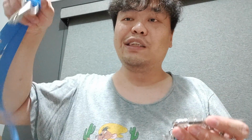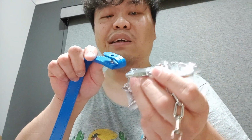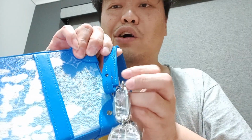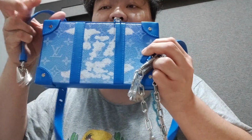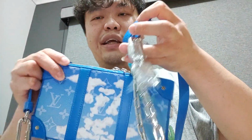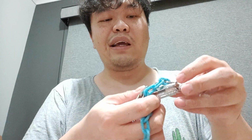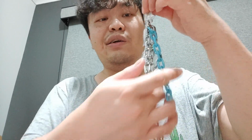What I'm thinking is, this one and this one click together, and then one is clicked and I will put it on here, and just show the back, right? And the chain I can hold up on top as well. This is what I think about for this chain: how I should use it. Rather than putting this one with the jeans, where it might be easier to damage the chain, I decided I would like to pair it with my Cloud soft trunk wallet.